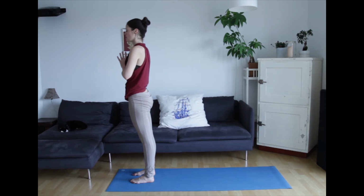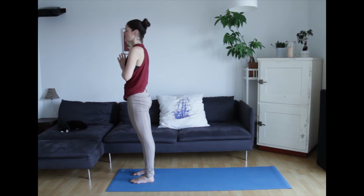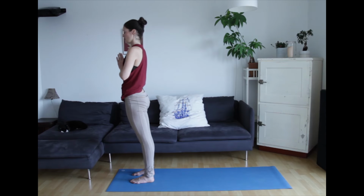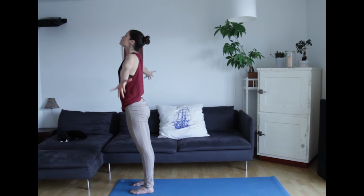Bring your awareness to the heart and to the breath. Sun salutations are a great warm-up, so it's not unlikely that your heart's beating a little bit faster and you're breathing a little bit faster. Just notice it. And then open your eyes and inhale the arms up.